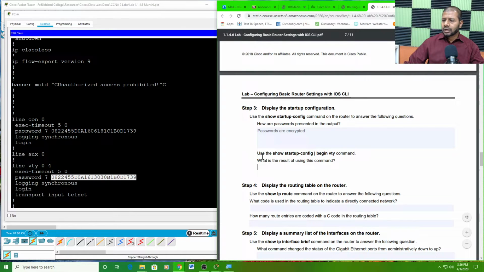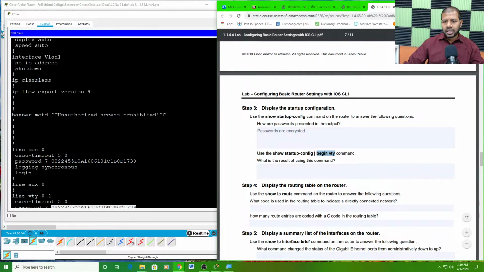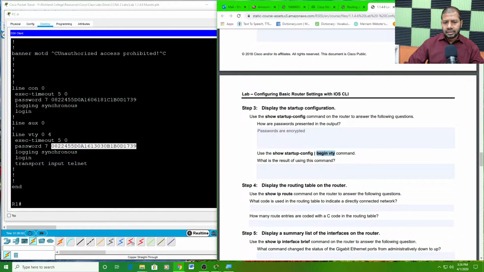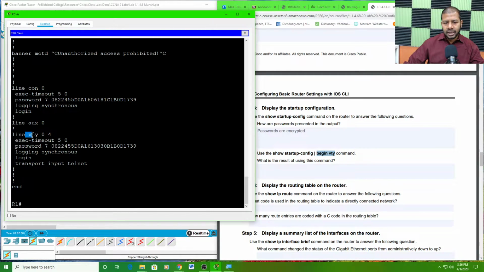Use the show startup-config, then this pipe, and then type begin VTY. That means the startup config is so long, it's hard to look for a particular line, but I'm looking for this VTY line. So I want to show the startup config, but begin in here.